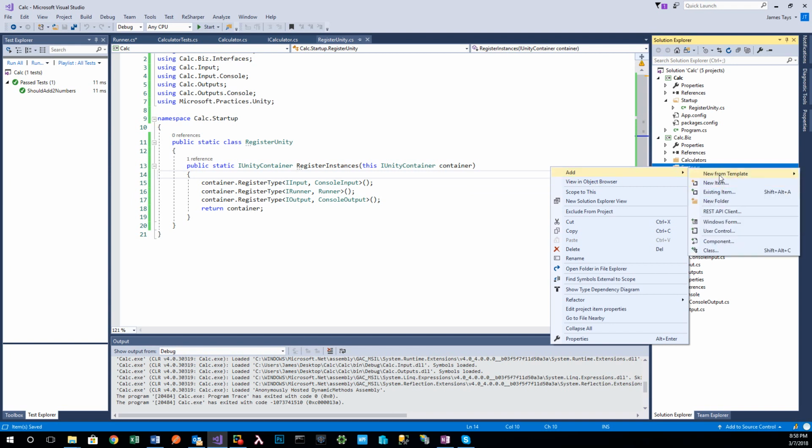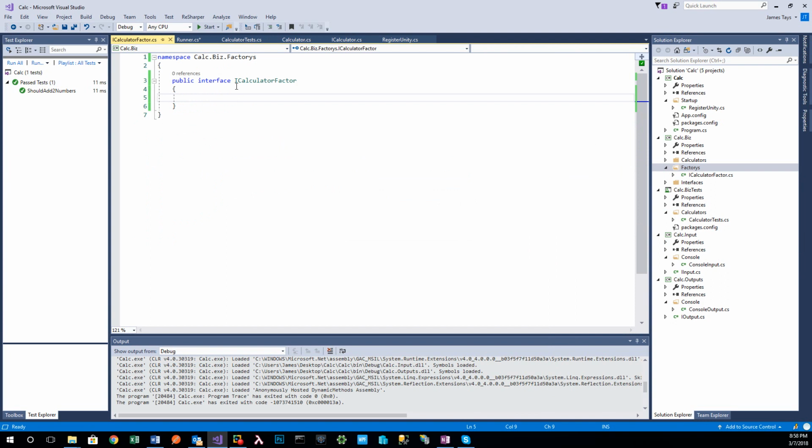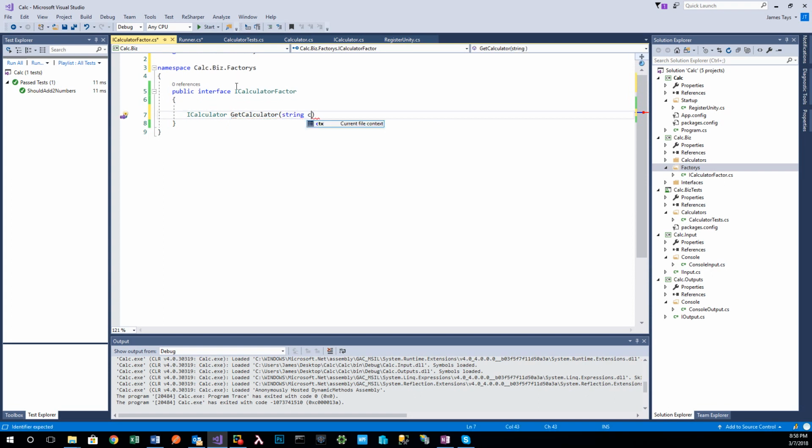So right here we're going to go ahead and add a new interface, and it's going to be an iCalculatorFactory, okay? And it is always going to return an iCalculator. GetCalculator. And we're going to ask for a string that is calculatorName. Very cool. So now when we put in a calculator name into this, it returns the correct calculator.